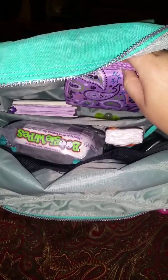And then this little pouch I have, sorry about that guys, my older son was pulling my iPad.